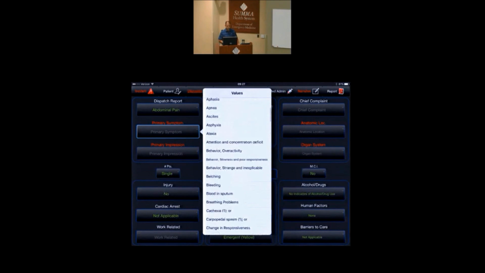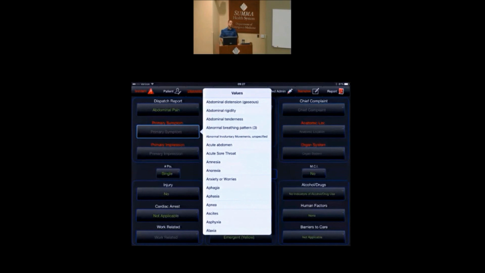Just so you guys understand, the state, for the most part, has now adopted a national standard, the same way that the state adopted a national fire standard. Our NIFRS reporting, NIFRS is short for National Fire Incident Reporting System. NEMSIS is short for National EMS Incident Reporting. Because of that, we now have resources that have been worked on for probably 15 years across the entire nation. So we have a lot of values coming from committees, I'm sure, but it's probably better than having too few. So lots and lots and lots of options for symptoms.